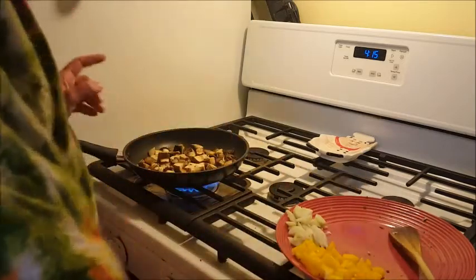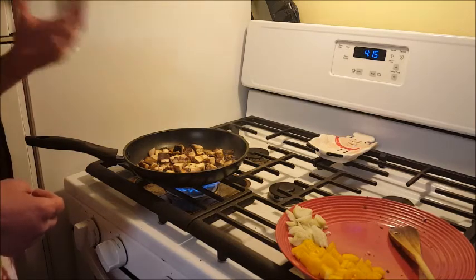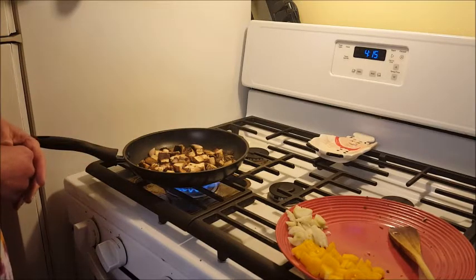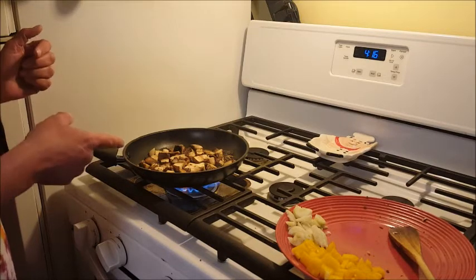I am not going to season them yet. And the reason is if you salt them now, they'll release a lot of moisture and then they'll just steam. And I would really like to get a little bit of texture to them. So I'm going to let them go for about 5 minutes and then I'll flip them.